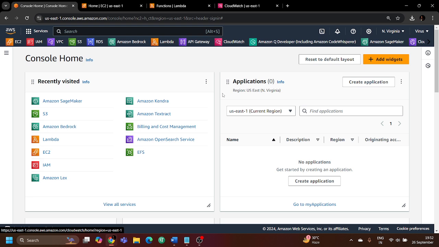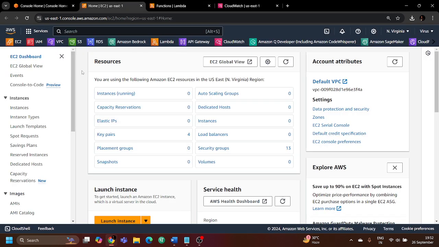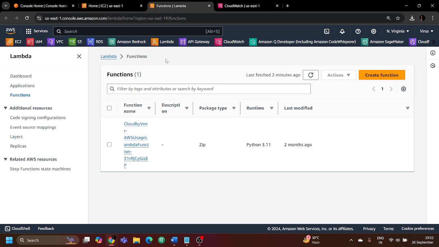In this specific use case, we are going to see how we can do that in the Amazon Web Services cloud. So what we will be doing first is creating an EC2 instance, which is essentially a virtual machine running in the cloud. And then we will move towards creating a Lambda function, which is basically a serverless compute service, so that you can automatically control your EC2 instances or your virtual machine.